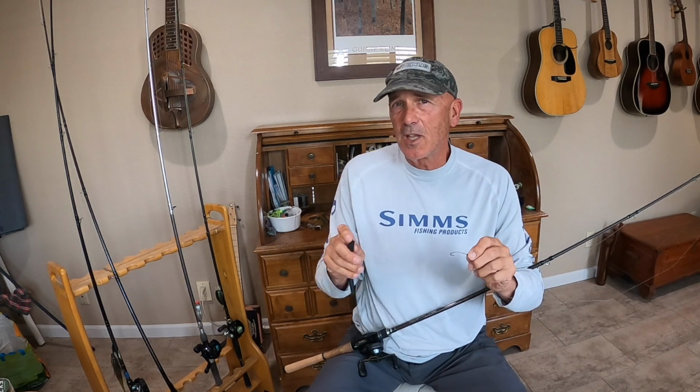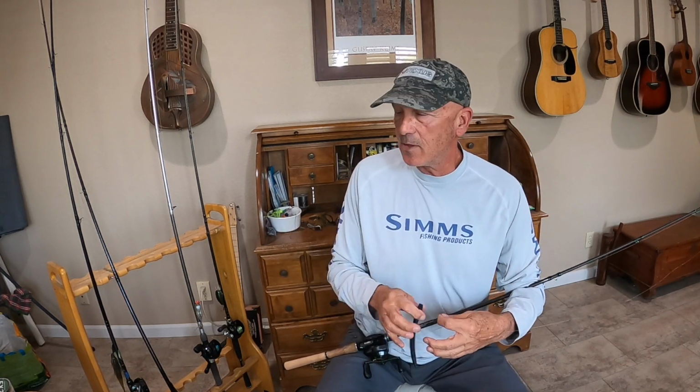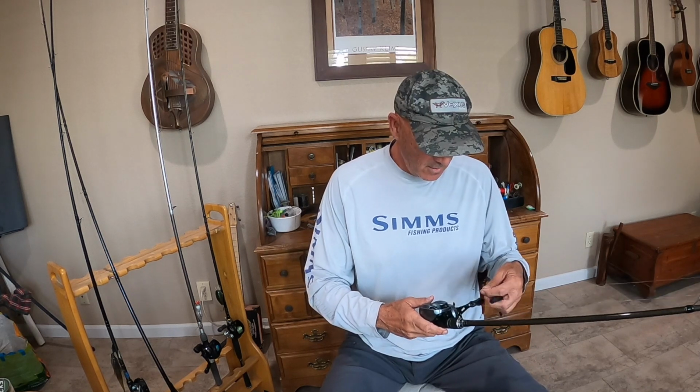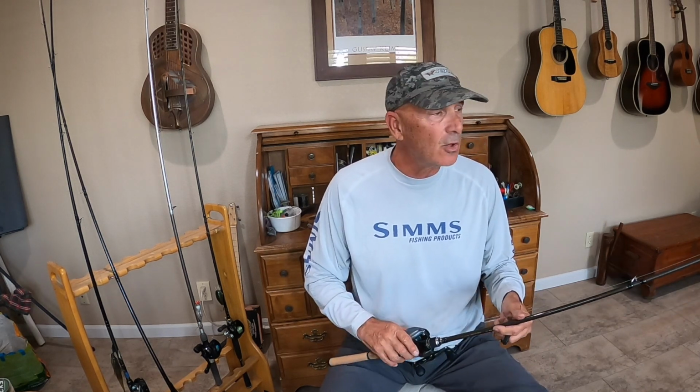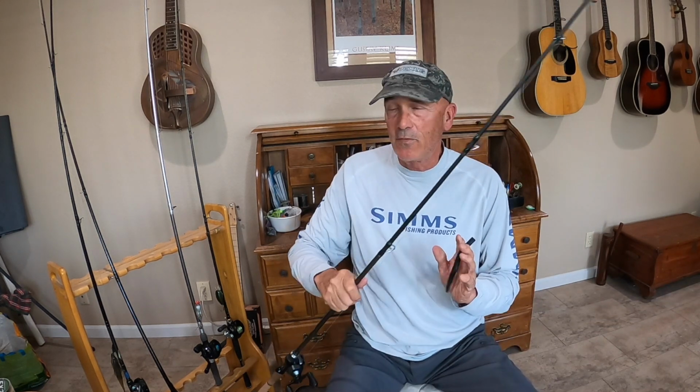Again, if you guys are just using straight mono, you can do that. It's not going to kill you, but I really like the fluorocarbon. Also, because fluorocarbon is a much denser line, it carries vibration better than monofilament. You get a little better feel with fluoro. So if you're really finessing that worm and something just comes up and ticks it, you've got a little better feel.